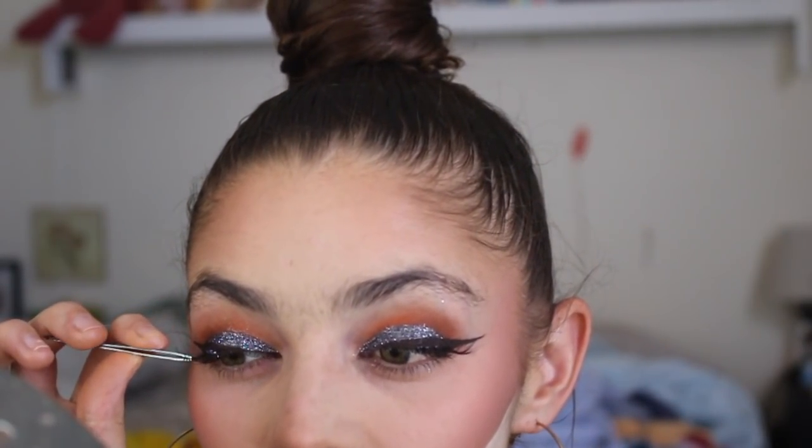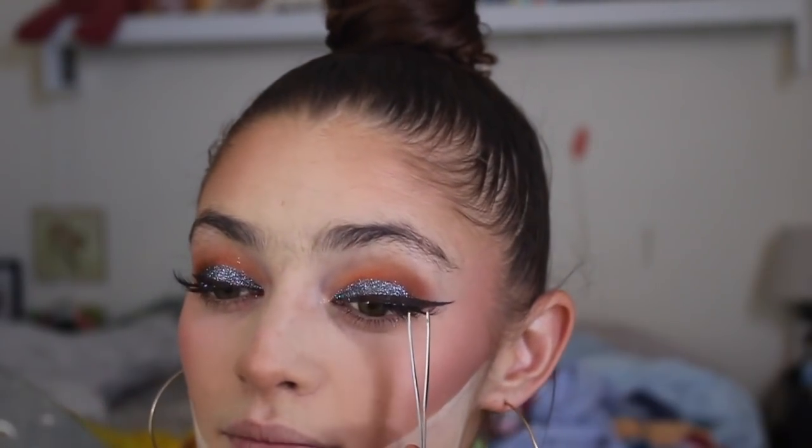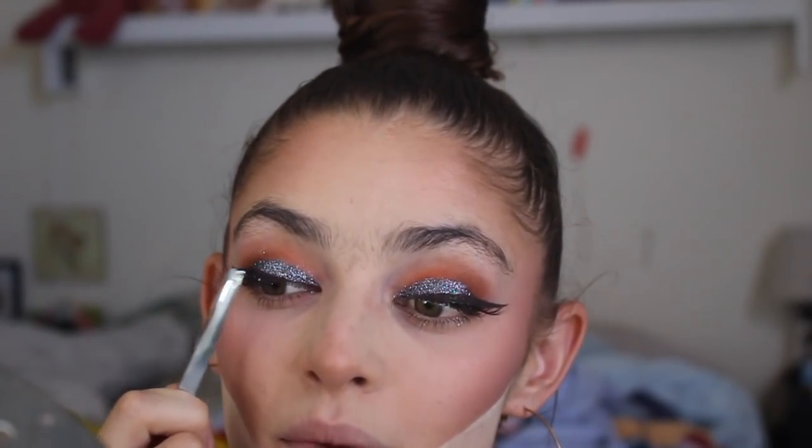Perfect. But I don't know, I feel like the brown eyeliner also really helps the purple in this glitter pop. That may be me.